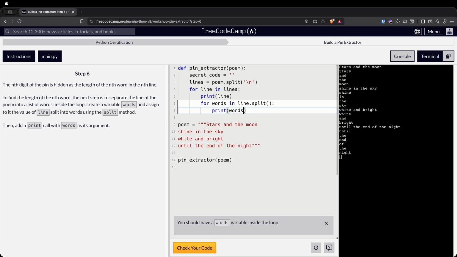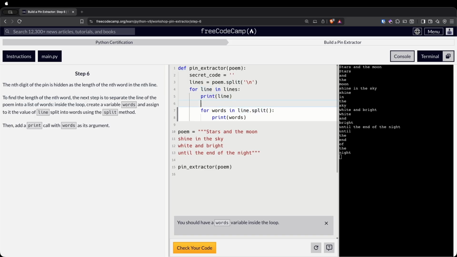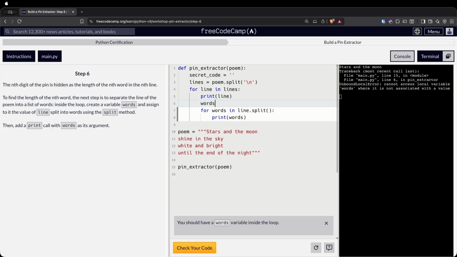Should have words variable inside the loop. I do have the words variable inside of a loop. Find the length of the words. Inside the loop, create a variable words. Okay. Words is equal to line dot split.